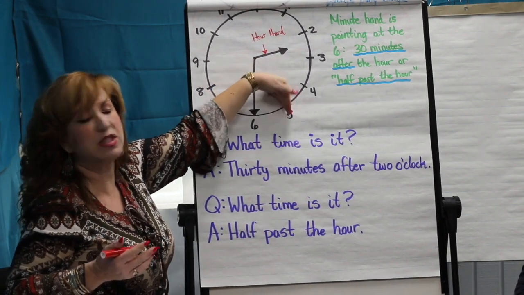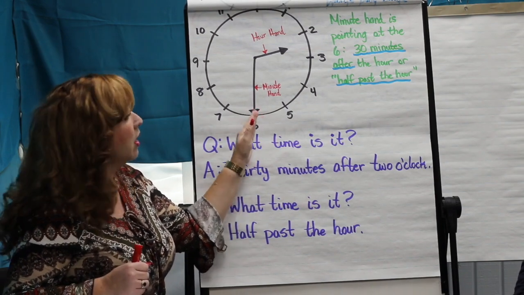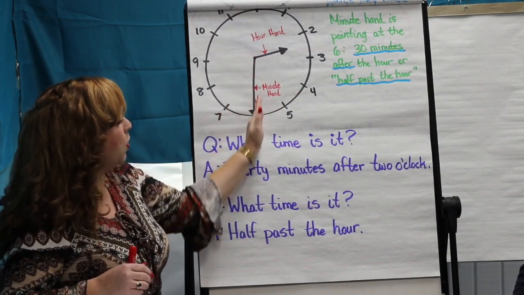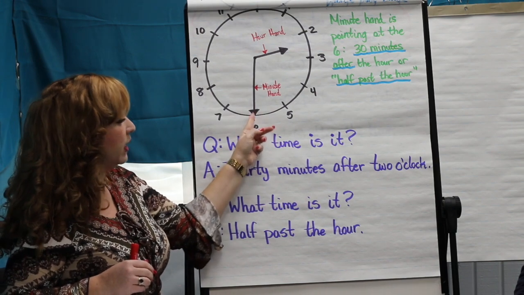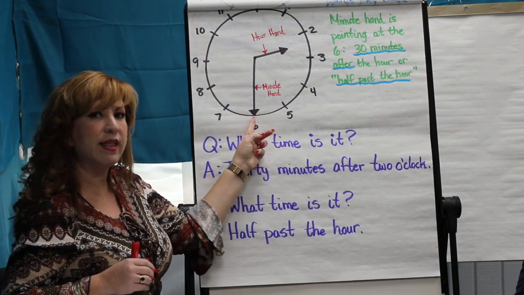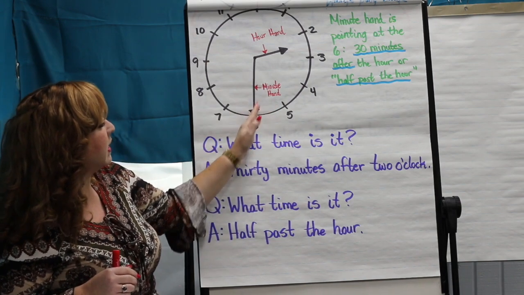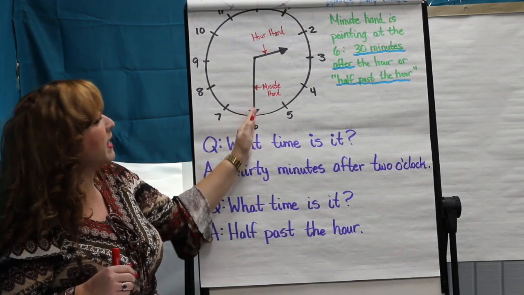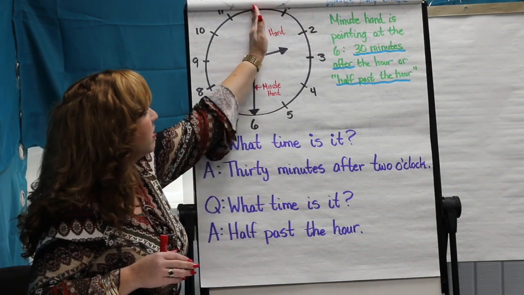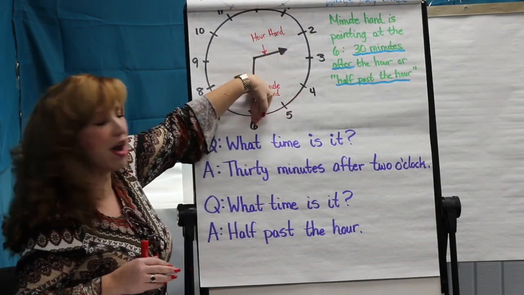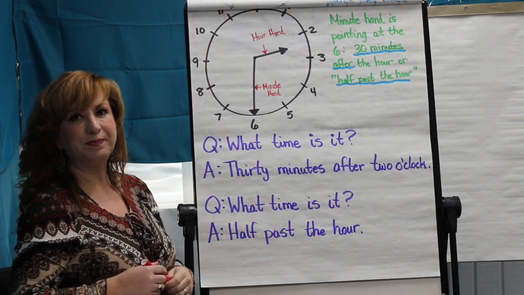our math, 15 plus 15 is 30. So now we have 30 minutes on the clock. So the minute hand is pointing straight down, which is pointing towards the 6, but actually it would be the 30th minute in the clock. So the minute hand is pointing at 6, which is 30 minutes after the hour, or half past the hour, because officially this is half the clock. So half past the hour.